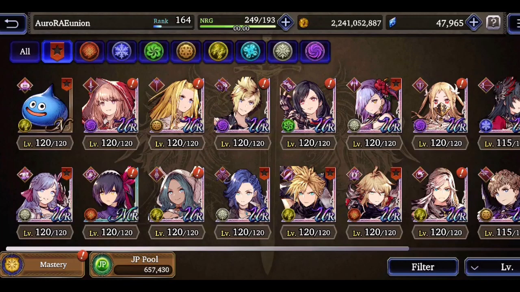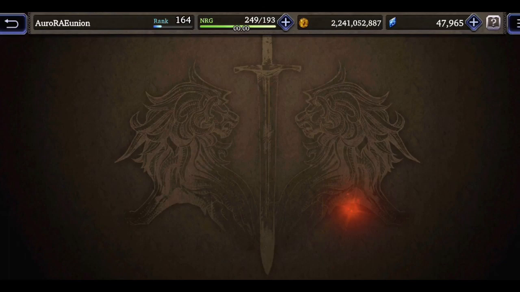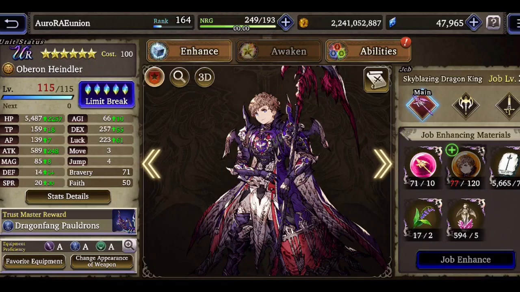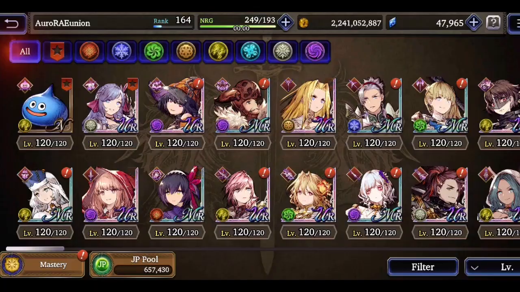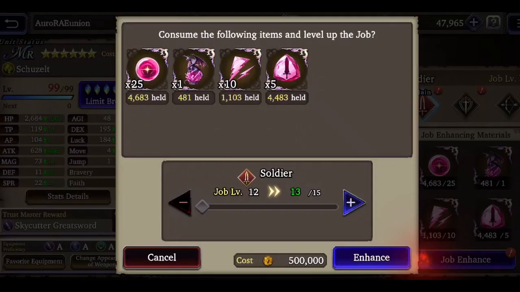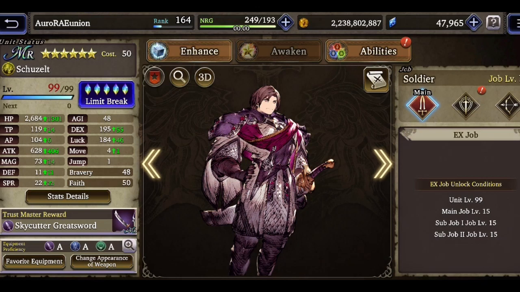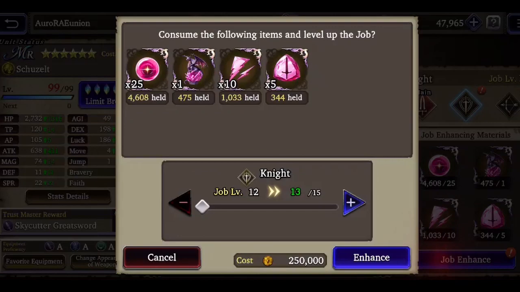Oh, these are my start characters, goddammit. Okay. Oberon. We'll talk about you, Oberon. Okay, so getting them into, well, actually, get out of this, find a 99. Okay, so once you, probably not even this 99, but whatever, we'll do it. So once you get them all the way up to level 99, you can see the EX job unlock conditions here. Okay, so from that, we just need to level these subjobs since he's already 99.